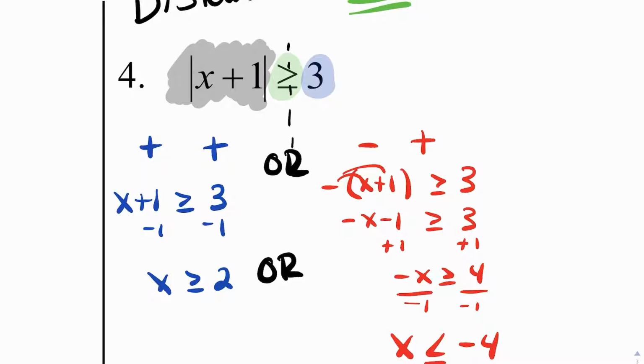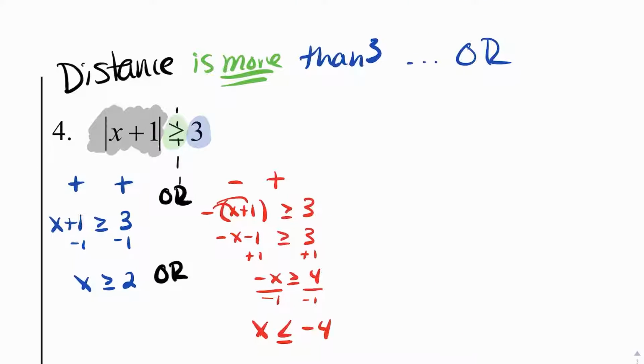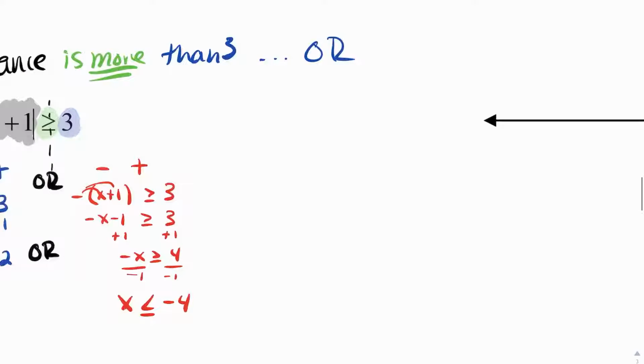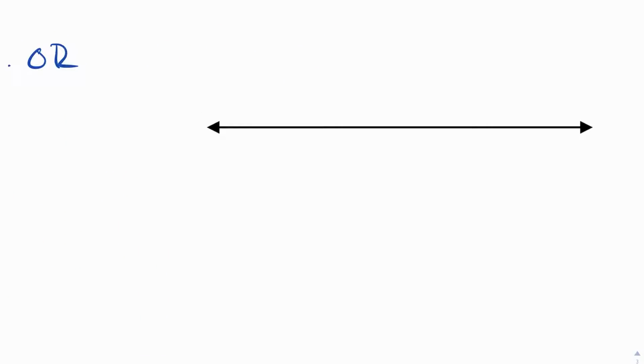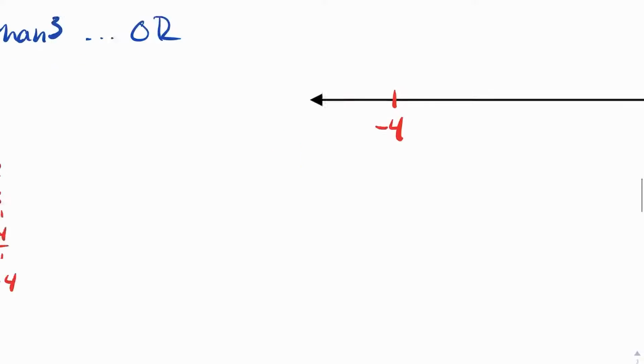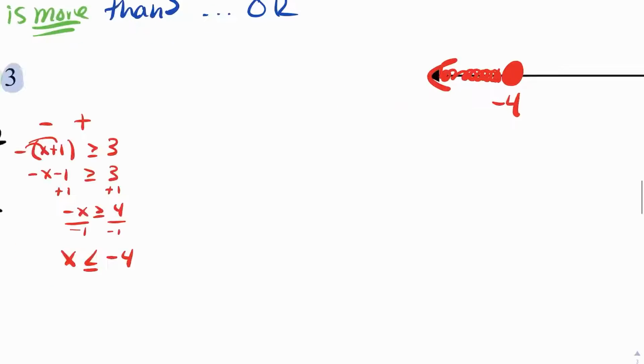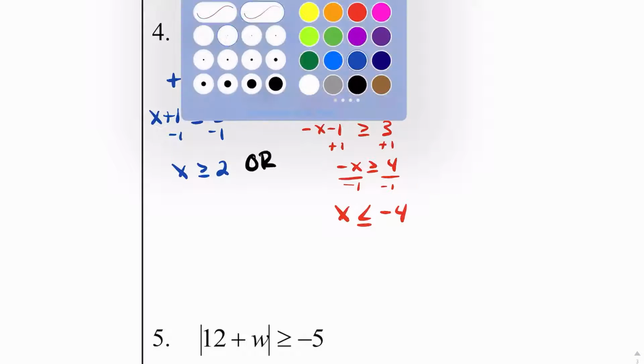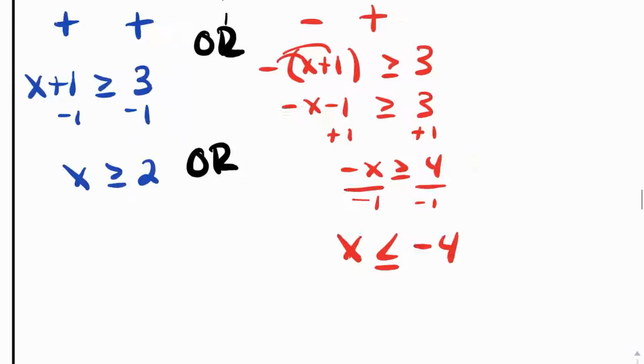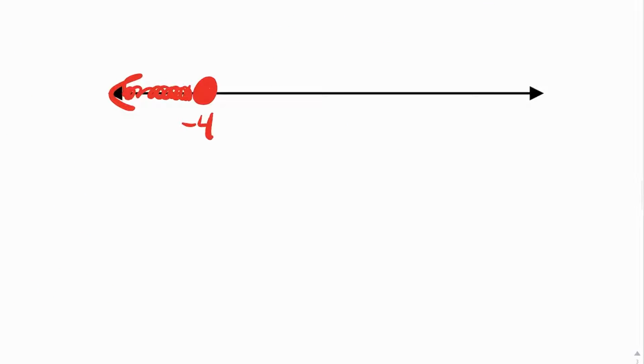So the next step is graphing each of those inequalities separately. So I want all the x's that are less than negative 4. So on our number line, we'll place a negative 4. And I do want to include negative 4 because of the equal, and we'll shade all the numbers that are less. The other inequality was all the x's that were 2 or greater. So on our number line, we'll estimate where 2 is, just about right there. I do want 2, and then I want all the numbers that are greater.